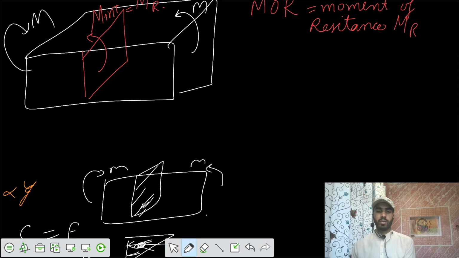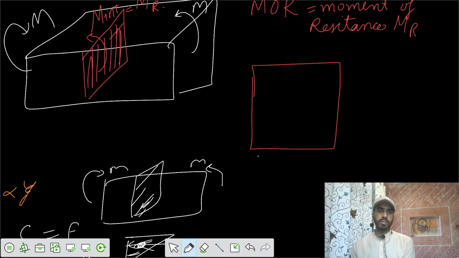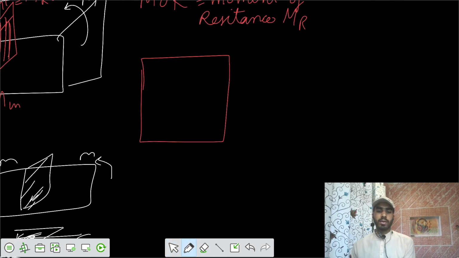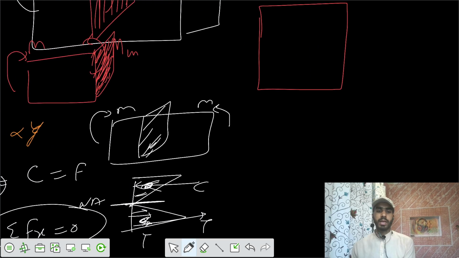So if you take this red section, the moment is contributed by this section. To balance the applied M, there should be some internal moment here, and this moment is developed by the section. How can the section develop some moment? This is actually the reason how the bending stress is getting developed. That moment of resistance is getting developed through compressive and tensile stresses.